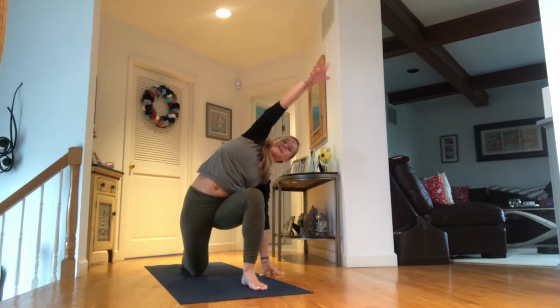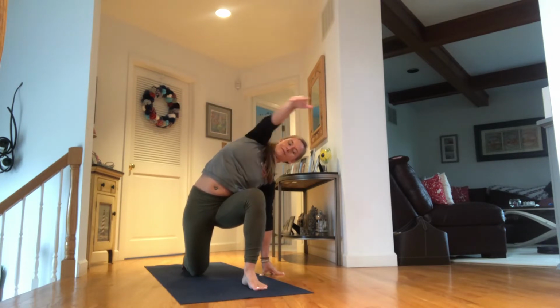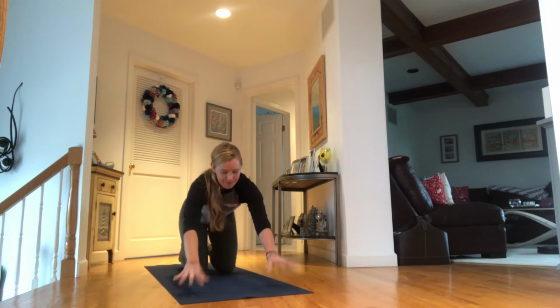Start to circle the right arm up and over your face. Reach toward the back of the room. Make a big circle, opening up the shoulder and the chest here. And one more circle around. Take both sets of fingertips down to the mat. Slide your left knee back in line with your right.